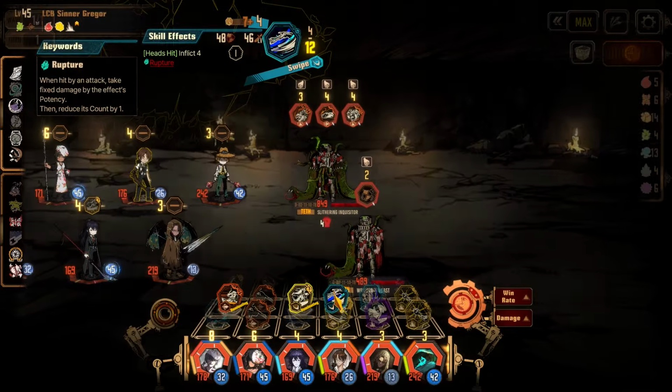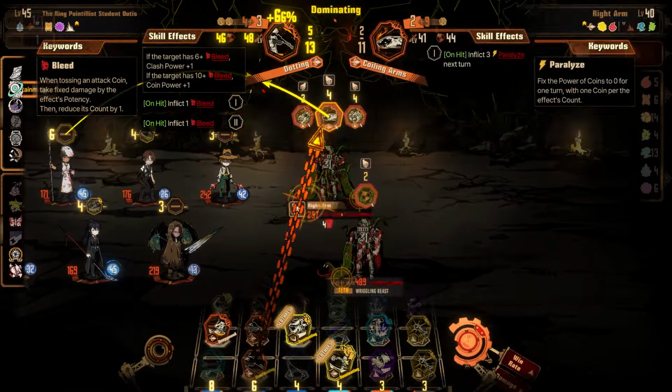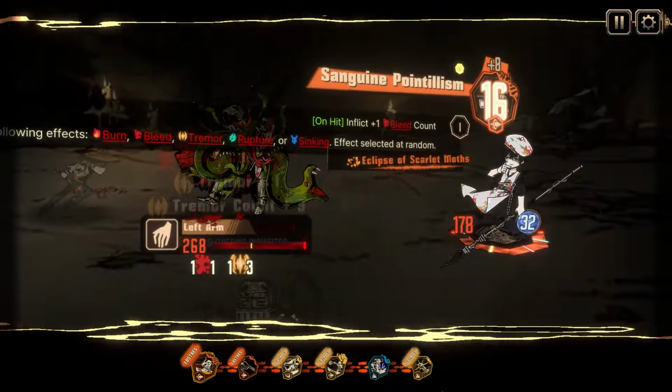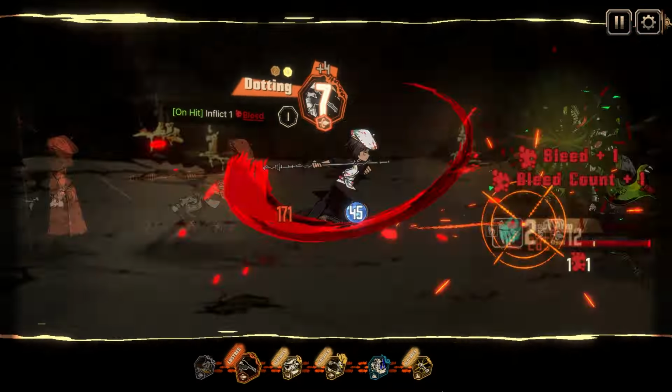Make use of the turn 1 dual strike bonus while it still exists. So sad. Sure, do that. That'll work. Singing Pointillism didn't do great there. That's fine. That's how it goes. Side effects are being inflicted, slowly but surely. We've got, like, no count, but who's counting?